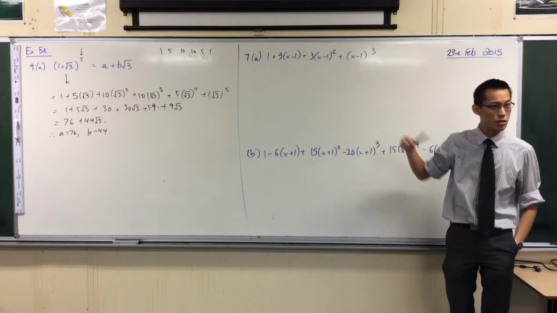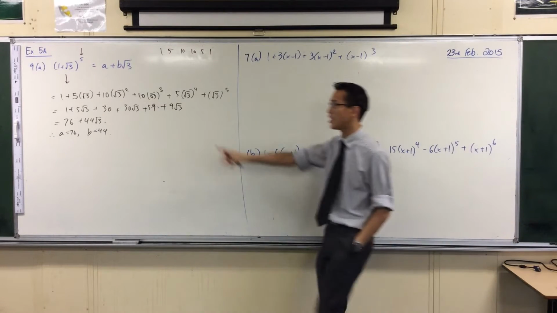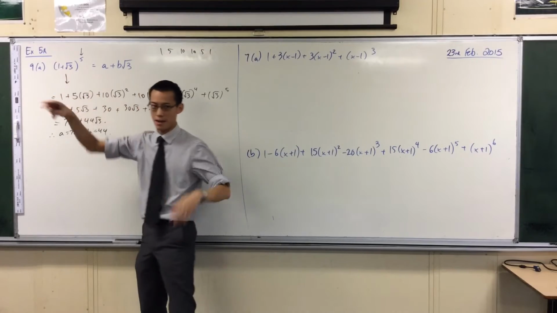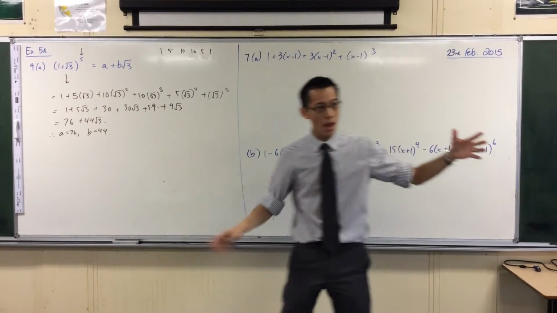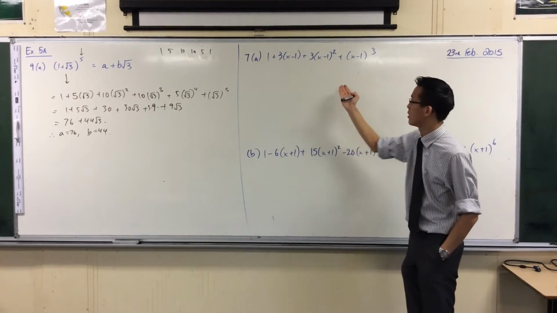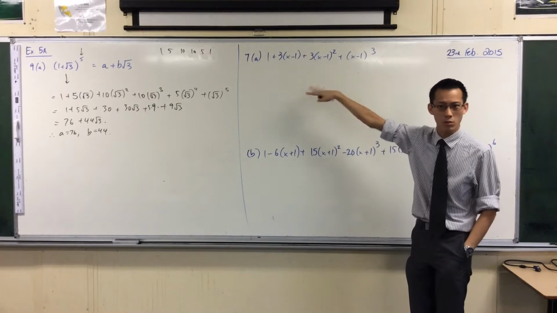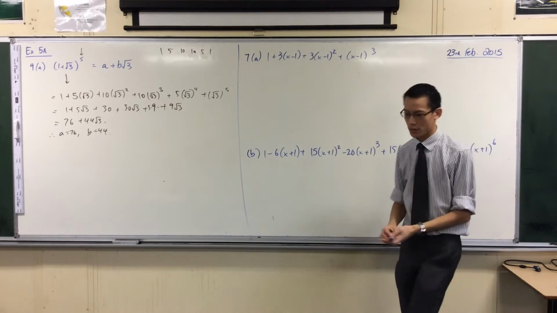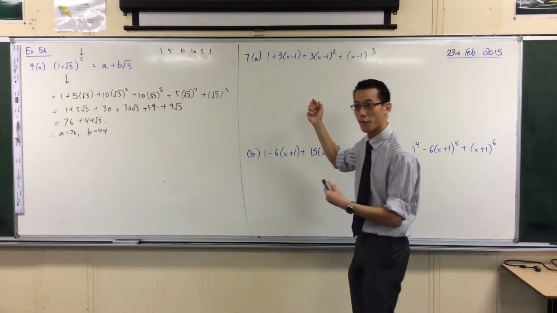This question kind of goes in the opposite direction. So here we're expected to go from the nice factorized form and then expand. Here they give you an expansion and they're expecting you to recognize, well, what's the factorization? Okay? So you can see right there, you've got the coefficients that are right.